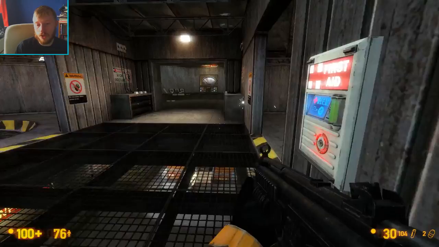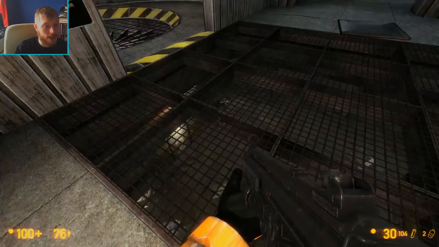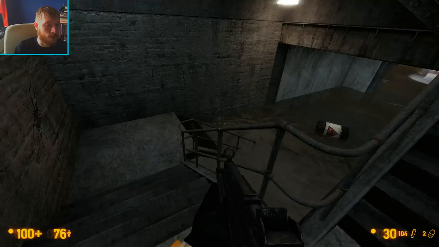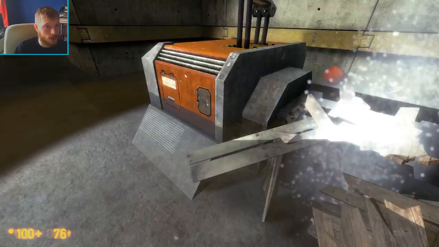However, we can't activate it because the power is off, look. So we need to turn unit 1 on, which means we need to actually go further down beneath us, down here, look. So we actually need to go down to floor 01, which is right down here. And I don't know if there's going to be leeches or whatever in here, because I remember in Half-Life 1 there were leeches and all that, and it wasn't very nice. If we smash up the blockage, then that should be good.